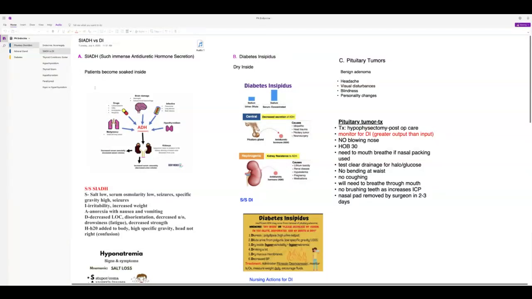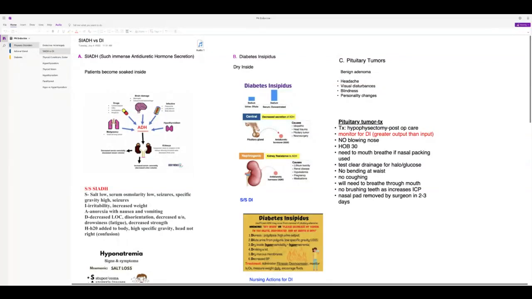So a lot of things can cause this. We talked about it in the neuro lecture with brain damage and TBI. It can happen due to drugs. It can happen due to lung cancer. Lots of different ways it can happen. But what's important is how to identify it, what the signs and symptoms are. So if somebody has SIADH, that means they're holding on to more water, okay? And that means the sodium in the body, or I should say in the vascular space, is diluted, okay?